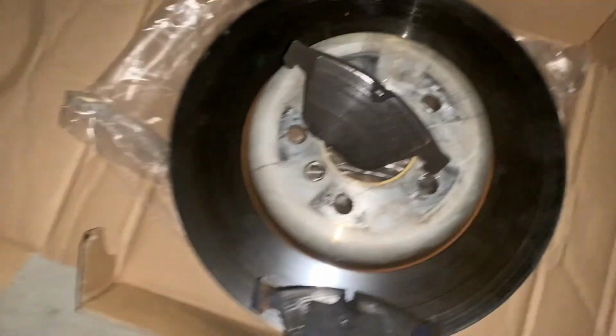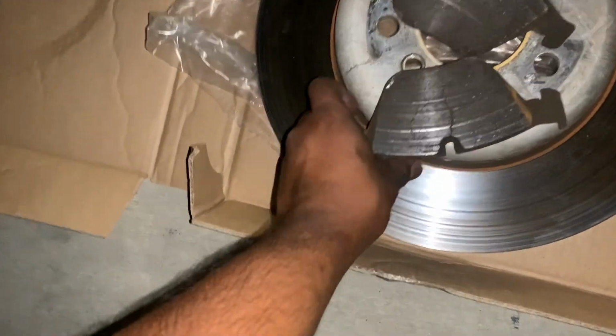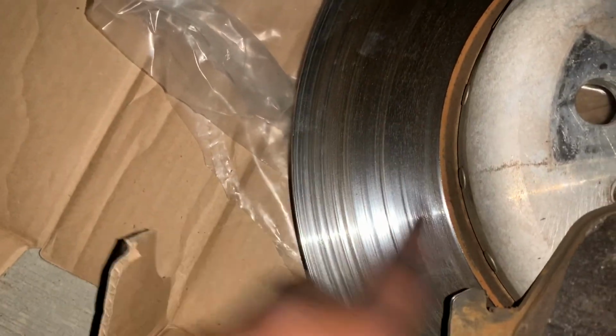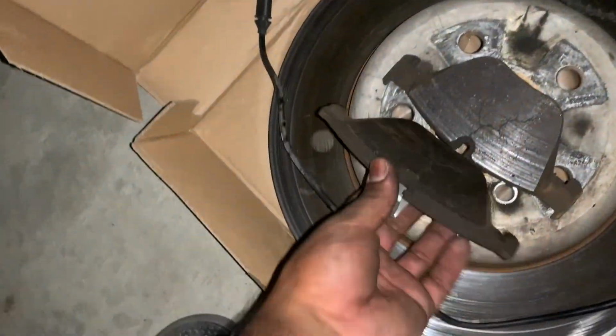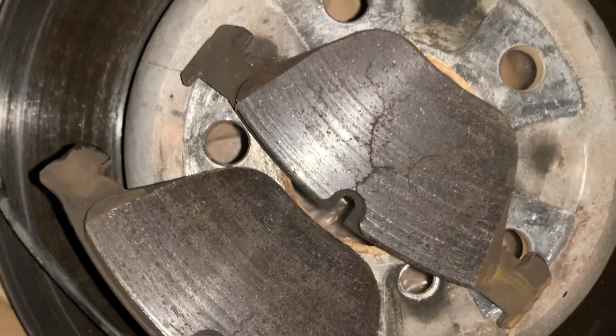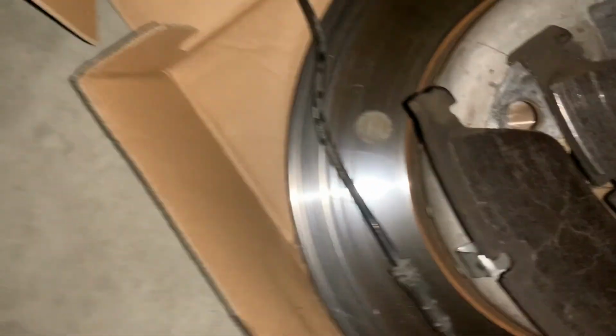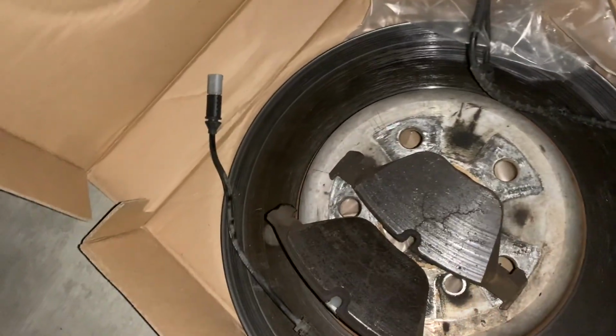But yeah, here are the old parts. Just gonna throw them away. Look, you guys can tell how clapped they were. Look at that. And then these, bro, it's hella bumpy. I wish you guys could touch these. But I think the driver's side was worse. Nah, they're actually kind of the same. But the rotor was actually terrible. But look at this, bro. Yeah, it was definitely time.